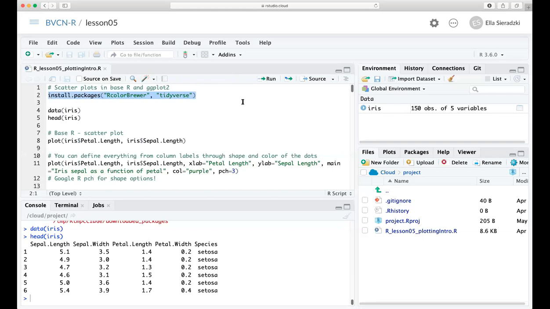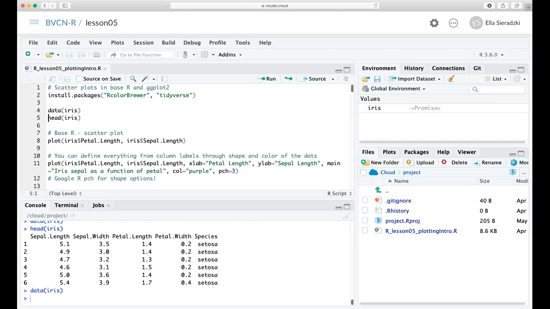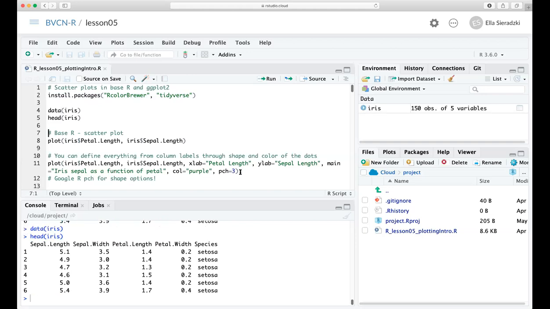And while it's running, I'm going to start going over what we're going to do. Once again, I'm going to work with the iris dataset, which we worked with before when we were talking about data frames. So let's just load it and see what it looks like. As a reminder, we have all sorts of numeric parameters and then different species of iris.